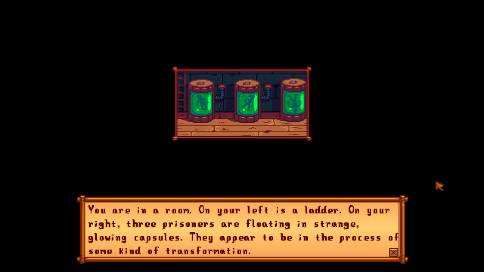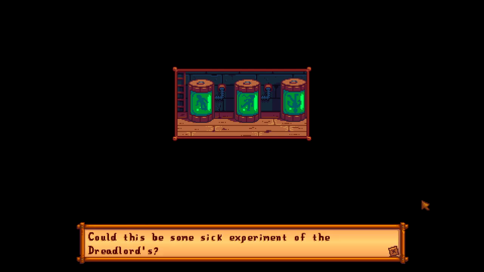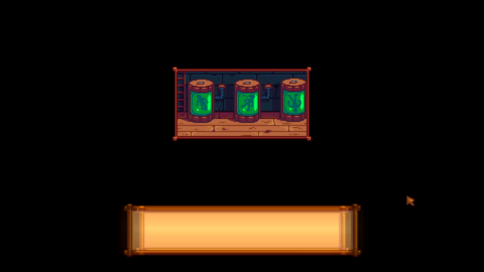Go to the light. You are in a room. On your left is a ladder. On your right, 3 prisoners are floating in strange glowing capsules. They appear to be in the process of some kind of transformation. Could this be some sick experiment of the Dreadlords?